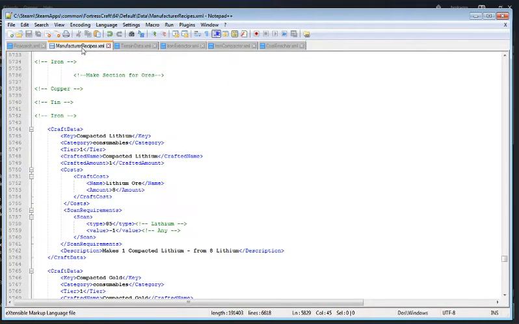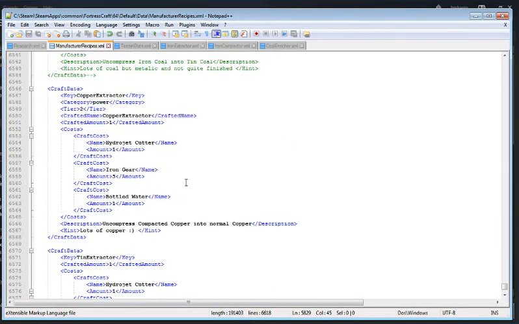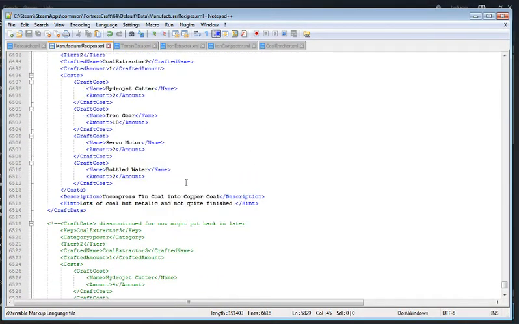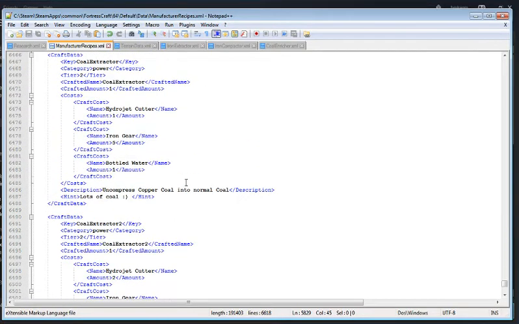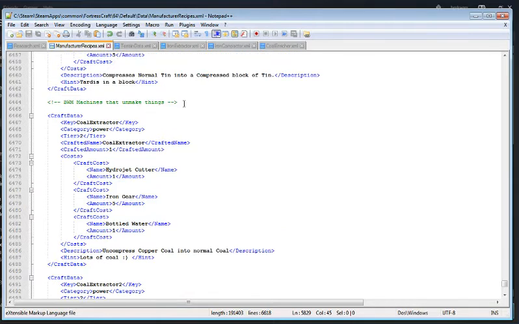Where you start is in this file, the manufacturer's recipe file. This is what you want. Now we're just going to scroll all the way down. You don't need to read all of that, and you can see that here I've got an iron extractor, a tin extractor, a copper extractor, also a discontinued one, and a coal extractor 2, a coal extractor. Now in this you can see unmake things. Always name your sections so you can find them quicker. That's a big hint to DJ as well, so we can find them quicker.